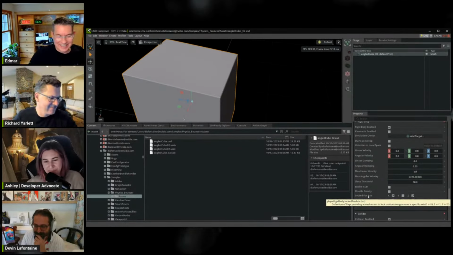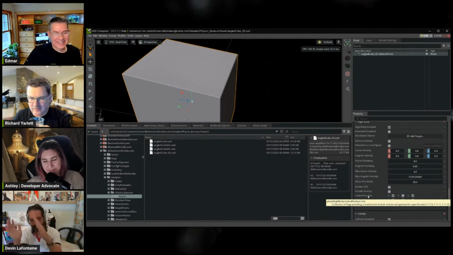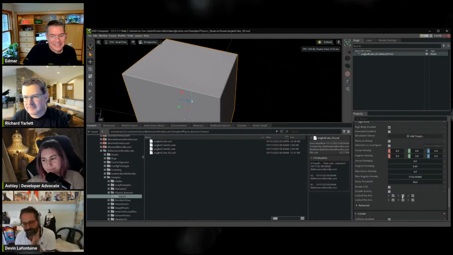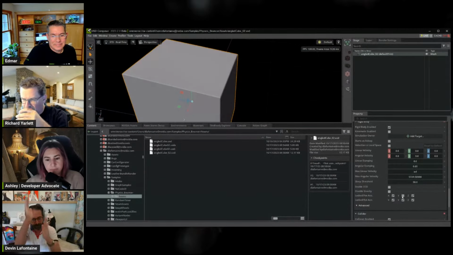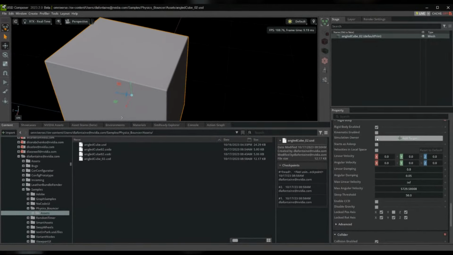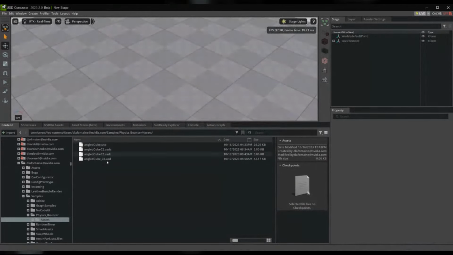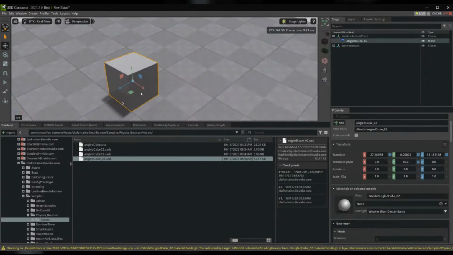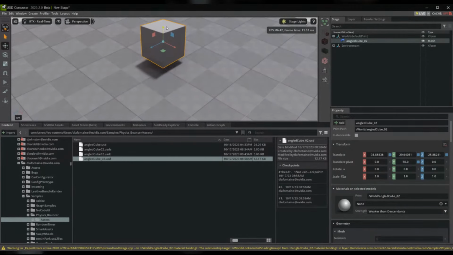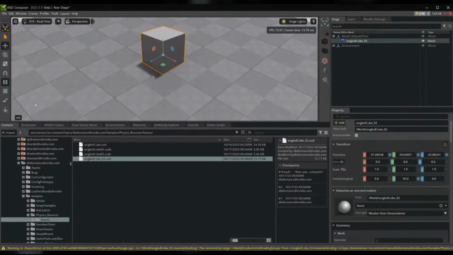So it won't wiggle if I lock the rotation axis. And then I lock the position so it stays rigid only vertically. Otherwise, they might bump into each other and tip over, and I didn't want to deal with any of that. The nice thing about the whole USD part of this is that it's all locked in. Now if I open a new stage and drop this dude in here, his collision is all set up. So if I just hit play, he'll just start working.